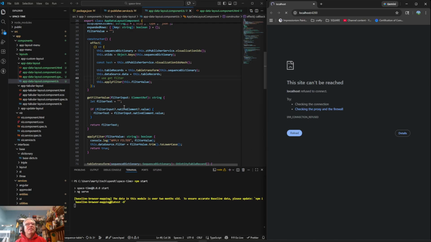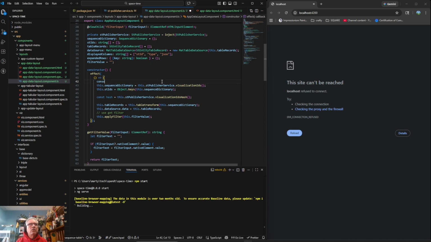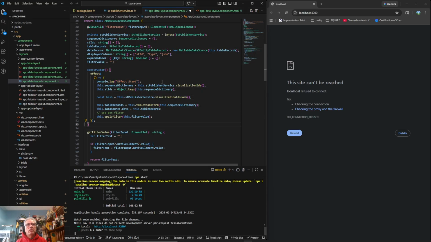Okay, so if I remember correctly, the problem is that for some strange reason, we're losing our filter as we come in here. We basically set up a filtering scheme, and let's see, console. I'm just going to console log effect start, and then over here, effect end.